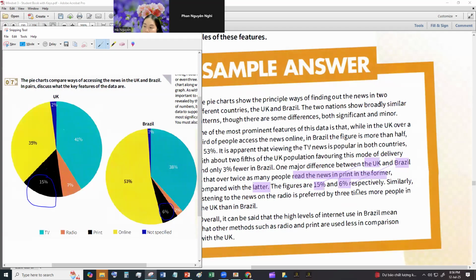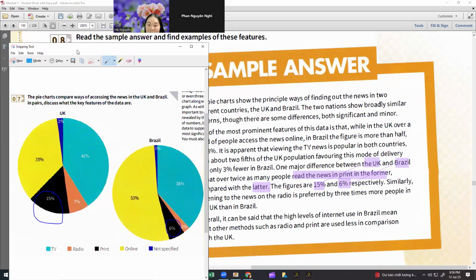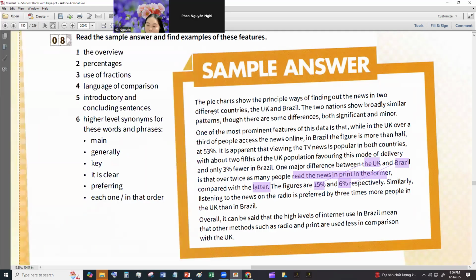Firstly, you use it after the numbers are written. And secondly, it's used to denote that the order of the numbers is similar to the order of the categories mentioned before. So the UK and Brazil, 15%, 6% respectively. Okay, do you understand how to use respectively now? Yes, I do. Okay, so remember, the names or categories must be mentioned before, in the same order as the numbers mentioned later.